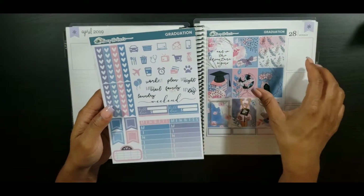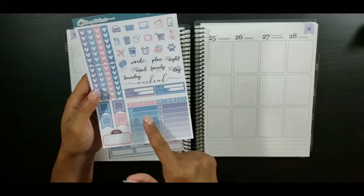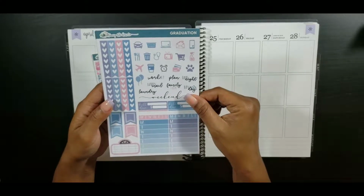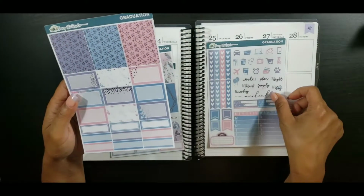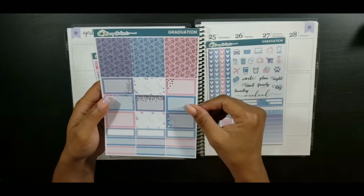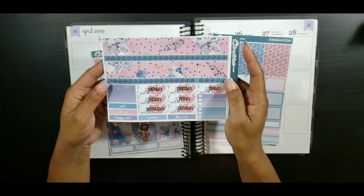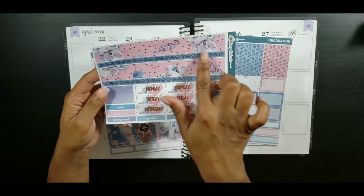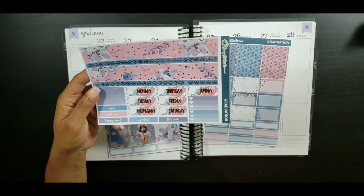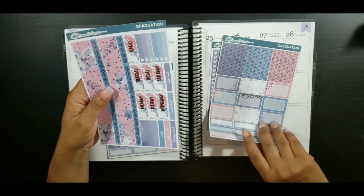So here's your functional page that has your script stickers, your underneath the planner tracker, your habit trackers, and then some of your functional icons and page flags, along with your movie marquee, which I will be using this week to go see Avengers. Then you have these beautiful foiled headers, your half boxes, and some more quarter boxes. And then here you have this beautiful bottle washi. I thought it was so pretty. Your date covers, some ombre checklists, and then you have some functional headers here. I think that this kit is absolutely gorgeous.